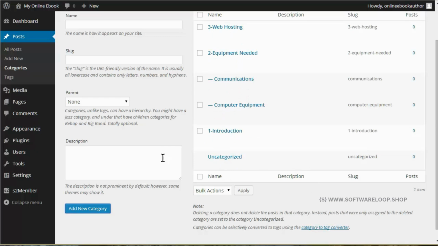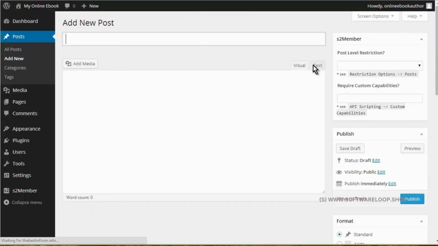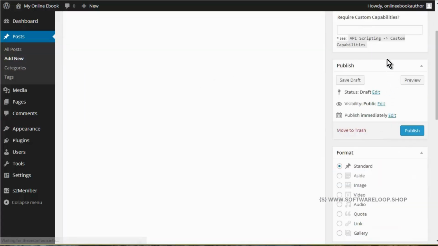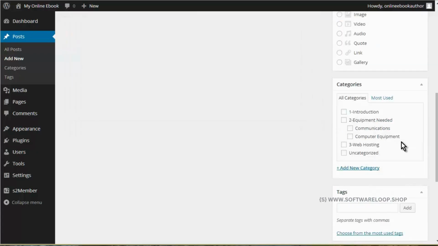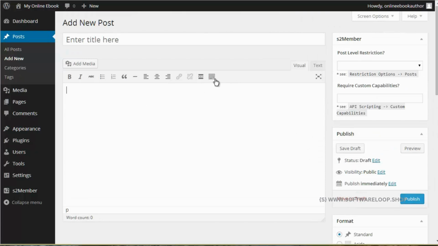Now, presumably, you are not going to try and write your ebook inside of here. I mean, you could if we go to add new. And then we go over to categories. And we go introduction. And then we can write our ebook in here. Sure, you can do that if you want. But I would suggest that you already have your ebook written and then you just copy and paste things into here. You also have the ability to add media in here. So if you have pictures in your ebook or charts and what have you, you just add media and you put them into the post as well.